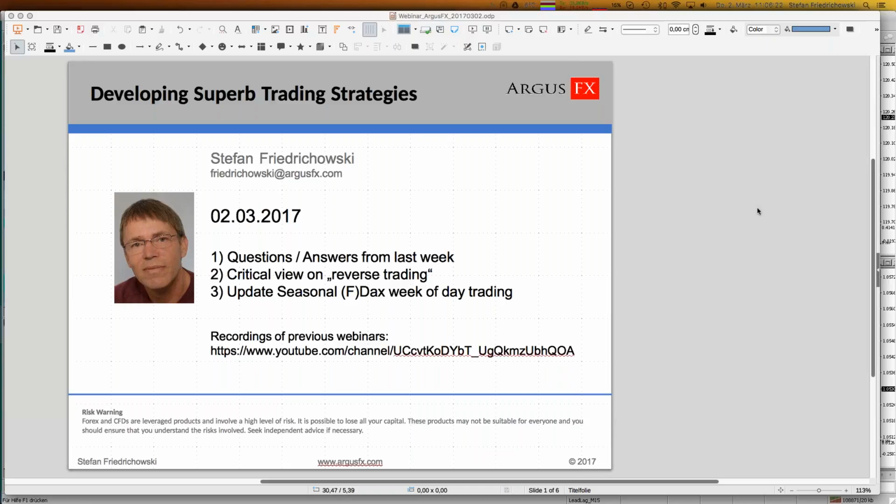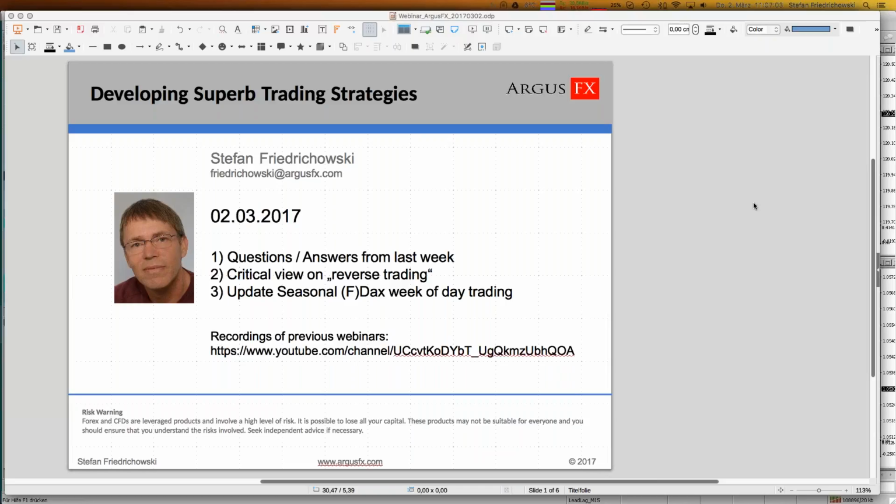Therefore, it's time to update our Excel sheet from a couple of months ago, and see whether we need minor changes of our parameters, so we can set up the final rules for that strategy. You still have the opportunity to simply use that Excel sheet and go on with that strategy, or we will set up an expert advisor on a real account, and then there's always the opportunity to follow something like that.